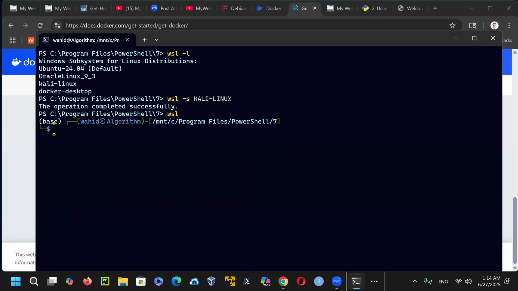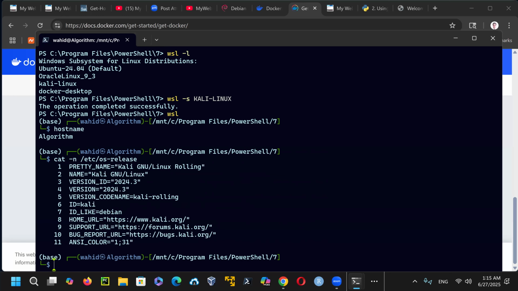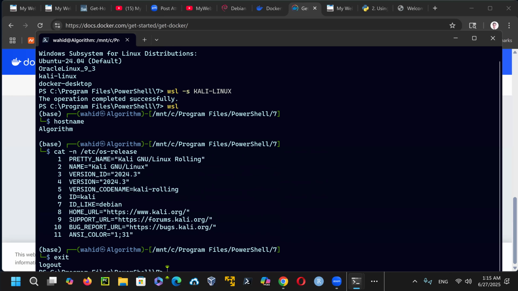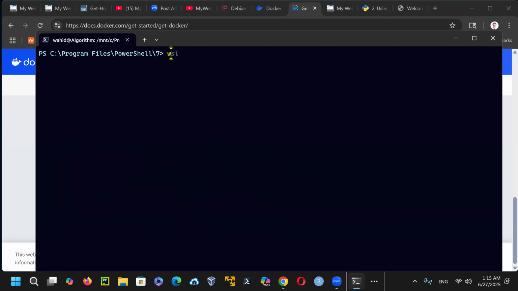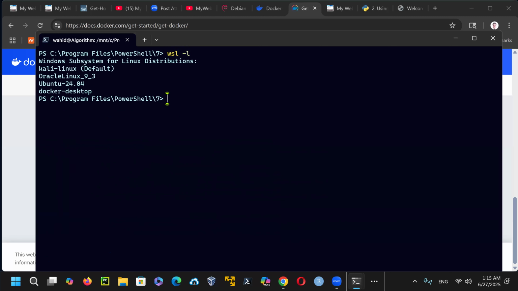There's a lot of stuff here. You see, now I'm on Kali Linux, I ran cat /etc/os-release, and it is there. So if I exit out here, clear screen, wsl -l. I'm showing you these because they're related. So if I say wsl -s OracleLinux_9, that's like a Red Hat 9.3.